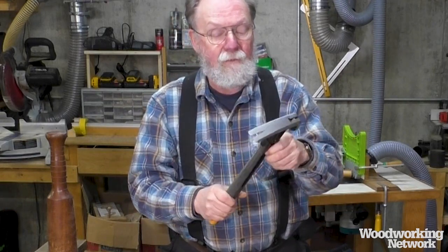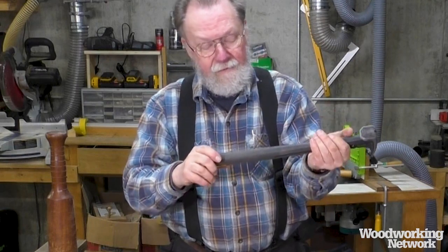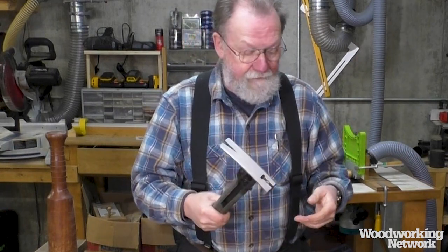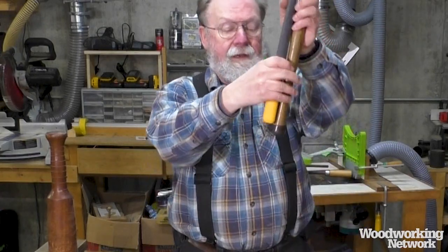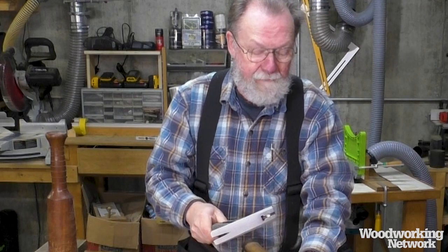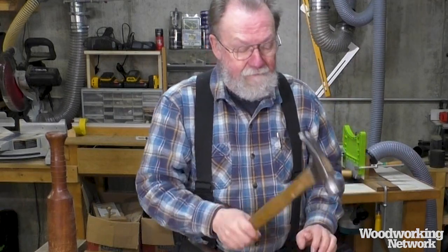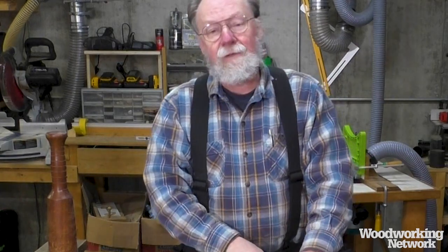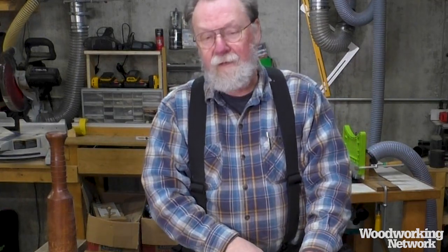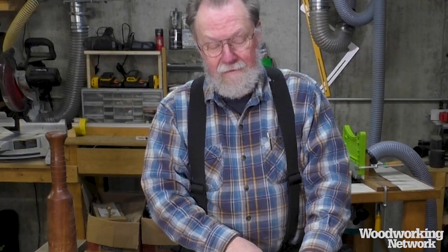It's a rubberized steel handle. It's got a nice feel. It's not quite as long as my California framer style, which I've gotten used to. I like that length, but it's all a matter of taste. But there clearly are hammers for every style.